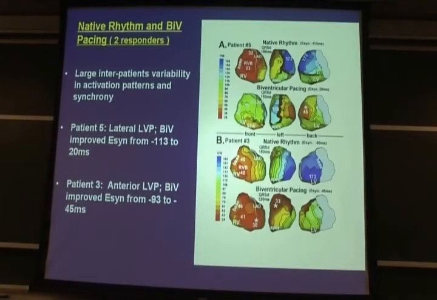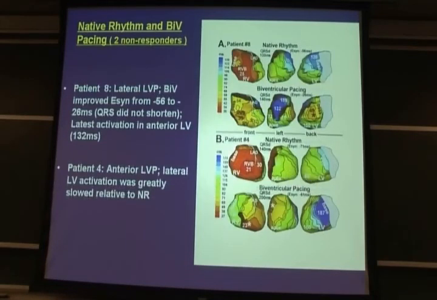In this case, similarly, an electrode from here, totally not at the area of late activation, was able to capture this whole area that first before was blocked and activation could not get there, but had very slow conduction around the heart. Now it gets directly from the pacing electrode, going in this direction, and captures this early enough to synchronize the heart. This is an example of failure.